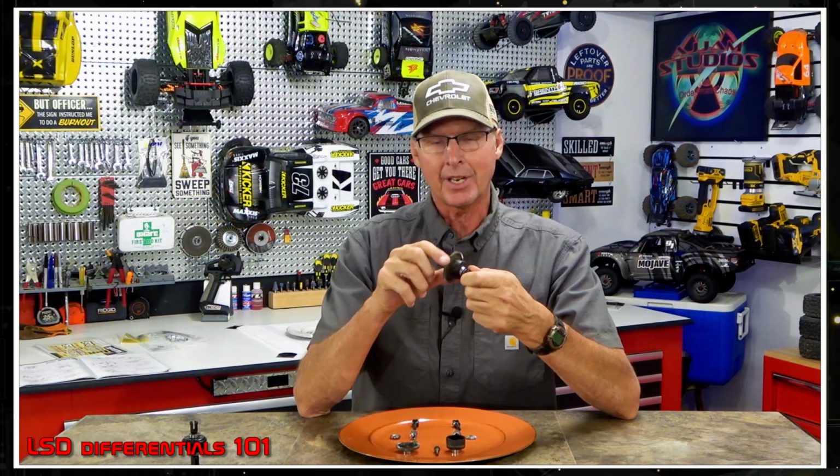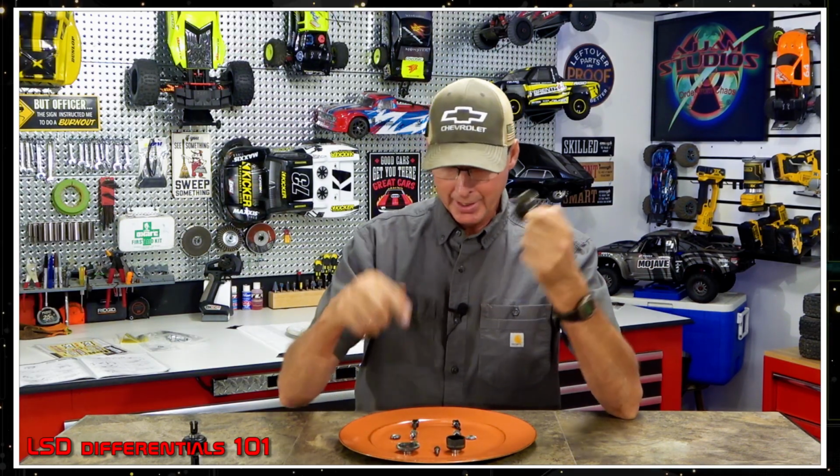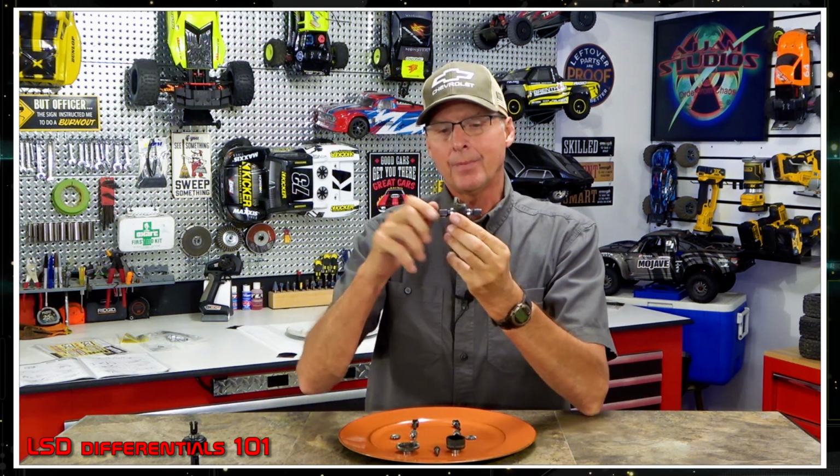The only difference is the actual spur gear here. So this one's set up to accept the motor's input. These ones are designed to be in the housing with its own pinion. Other than that, they're pretty much the same inside. So what you have is the motor drives this section and it drives power evenly to the back and the front.